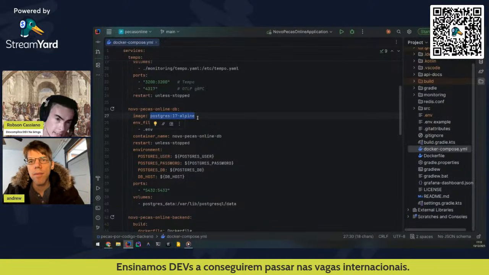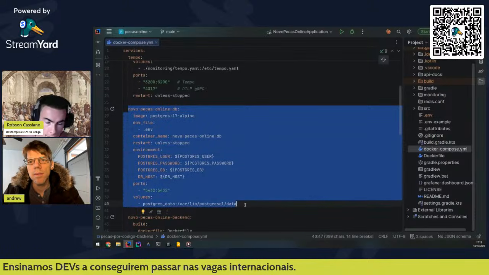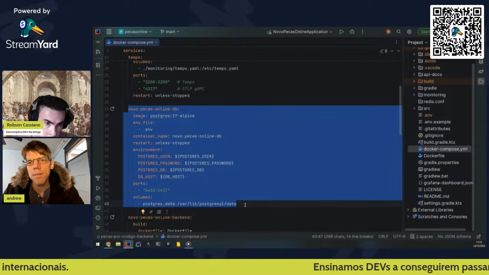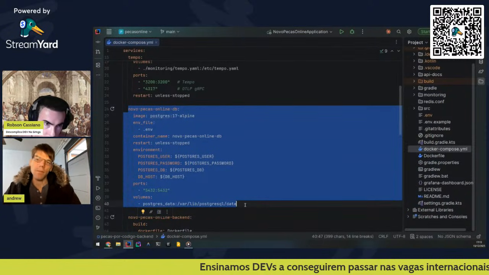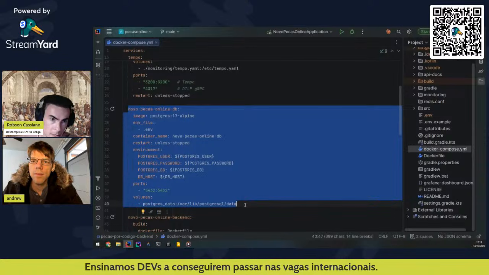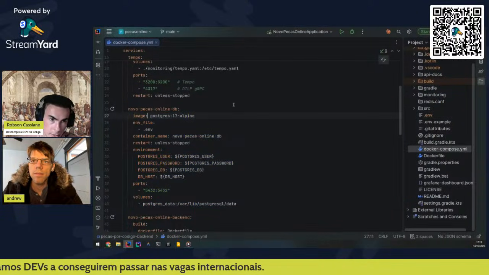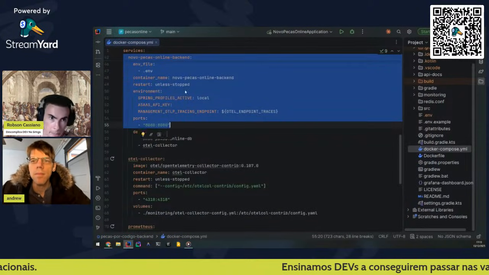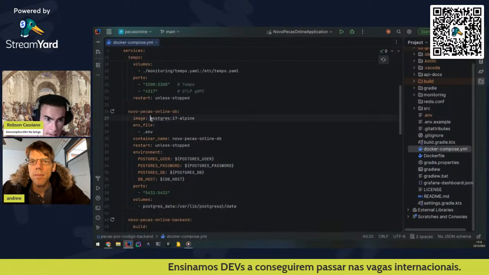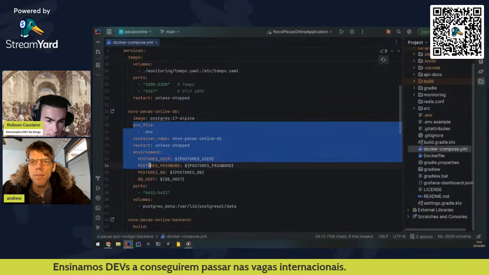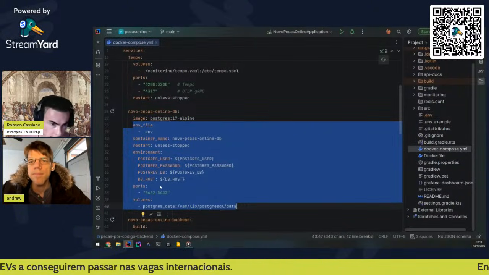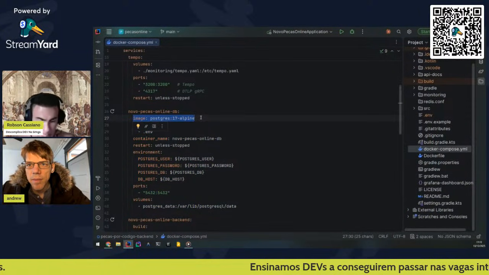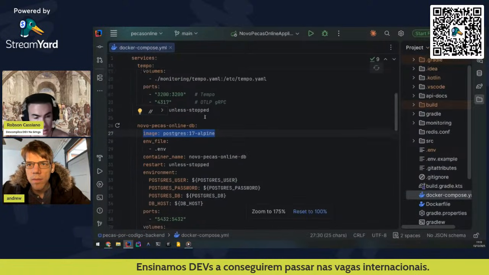So this would be a collection of classes or a collection of methods. Yes. The difference is they are all put together in a usable way. So you don't really need to understand the details of how this Postgres image is going to work. You just invoke its name here and do a little bit of configuration. Never mind that for now. Oh, I understand this. Yeah, it's here. So we are using a Postgres database.